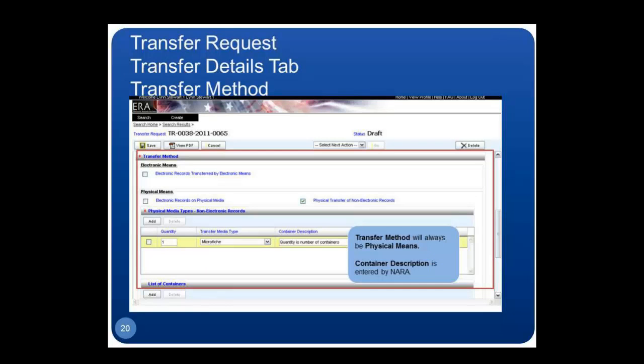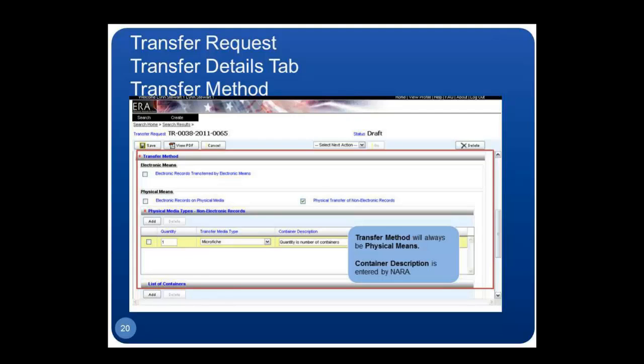Further down, same tab, we have a section about transfer method. For annual move records, they all exist in some kind of physical format. None of them are stored in the cloud at this time. There's certainly occasional conversations about FRCs doing something along those lines, but that has not happened yet. So all of these are physical records. Even the handful of electronic records that are stored in the Federal Records Centers and are permanent are still on physical media.